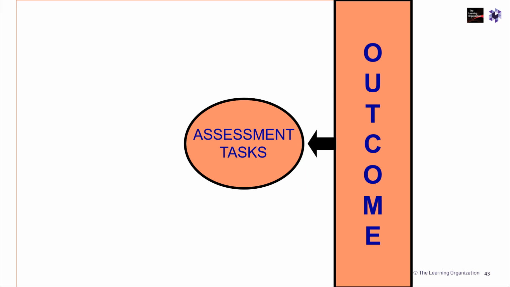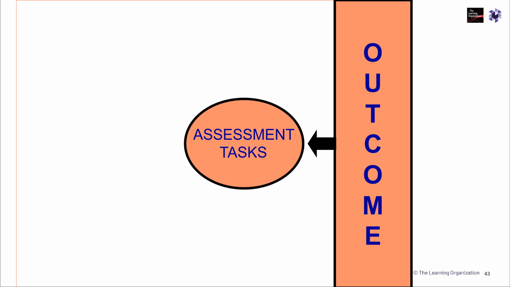Not only define those, but sometimes determine, do I have to create a rubric that defines the quality and the level of that? Is it a checklist? Is it a scoring guide? All of that needs to be determined. And the other thing that happens is, when you think of assessment first, after outcomes, it helps you challenge your outcome. It helps you realize that perhaps the outcome was too narrow, or it needs to be adjusted. And going back and forth, because it's an iterative process, helps you do better refinement of both.